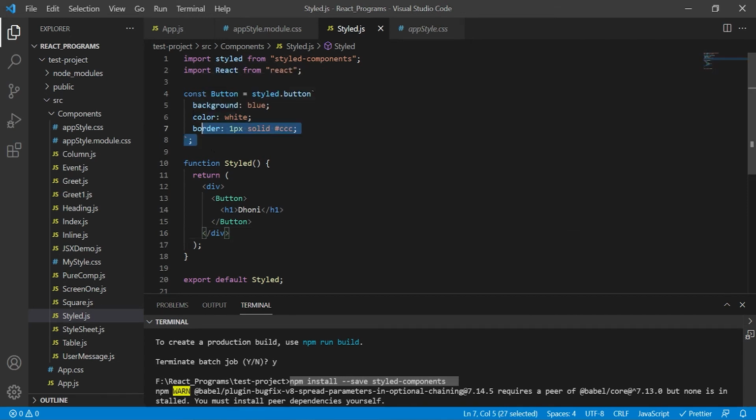This certainly looks strange at first. This styled.button backtick syntax is not something you see often. It's a so-called tagged template, an official JavaScript feature. In the end, JavaScript will call styled.button as a method and pass your template string plus any interpolations you might have in there to that method. And the styled.button method is of course coming from the styled-components package.